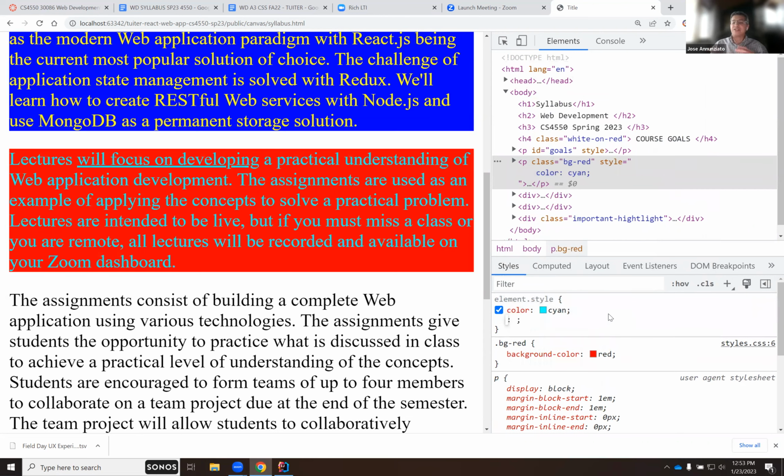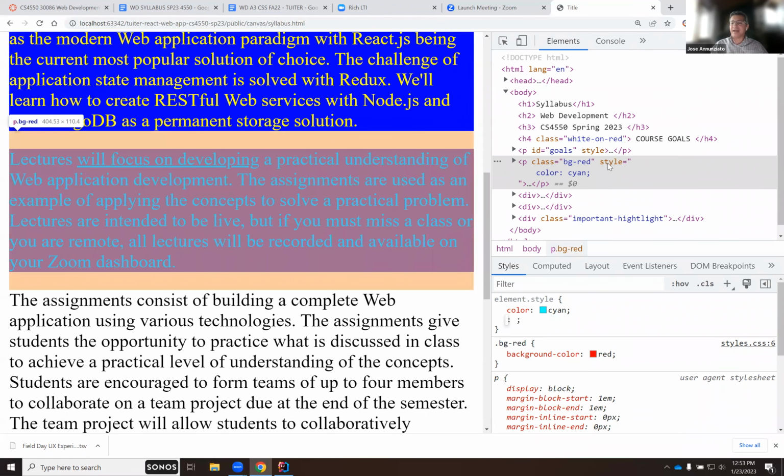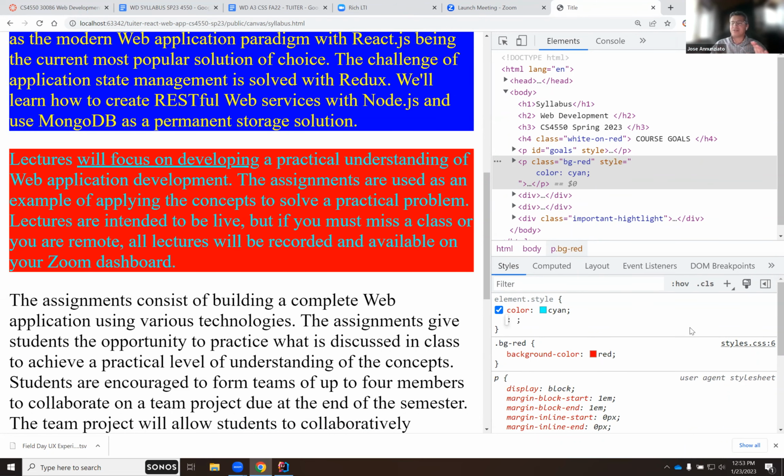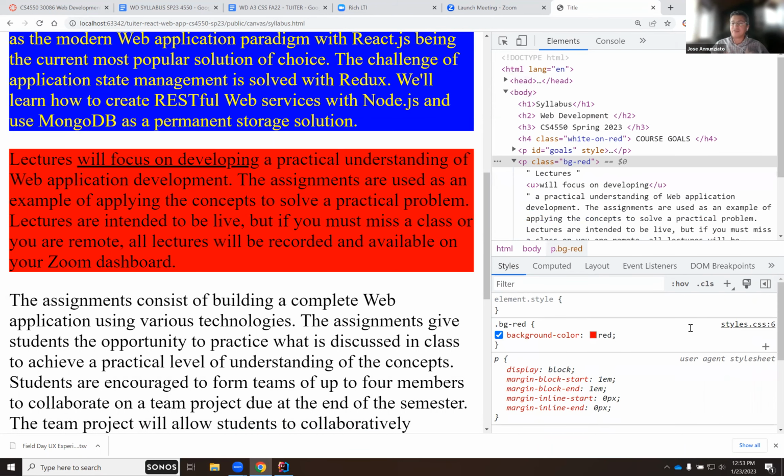You can specify other attributes right here, and notice that they're being applied right on the element. Notice that it added a style tag right on the paragraph, with the styling that you gave it. So it is manipulating the DOM as you manipulate the CSS in memory. Obviously, if I refresh, all this goes away and it defaults back to what's loaded from the CSS document and the HTML document.